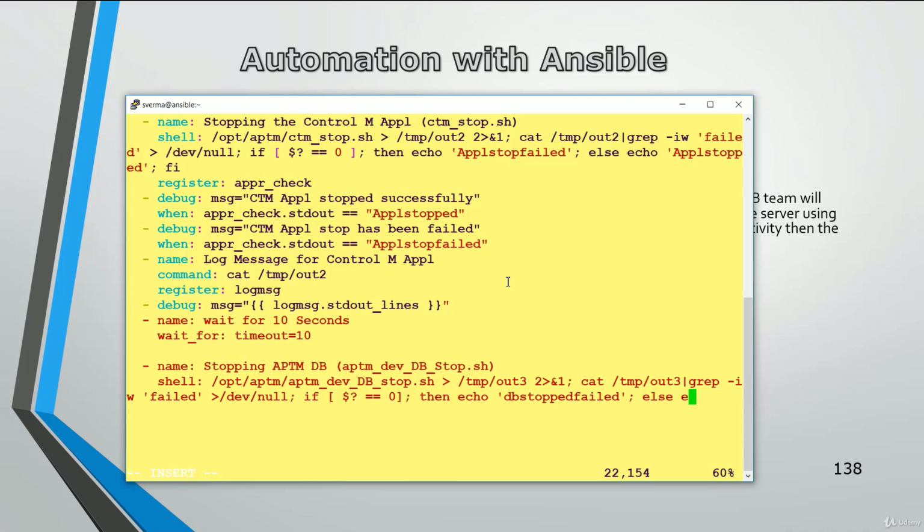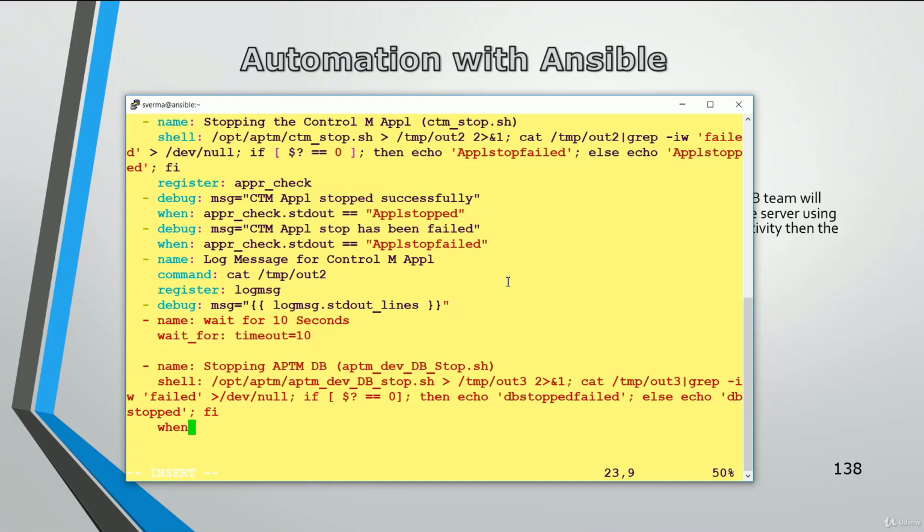Else, echo "db stop". fi. That's all. And the condition I need to put when.